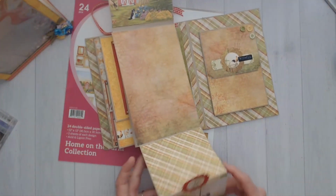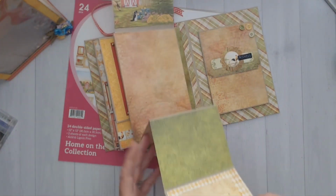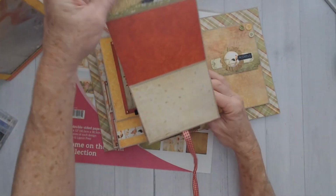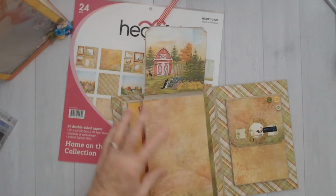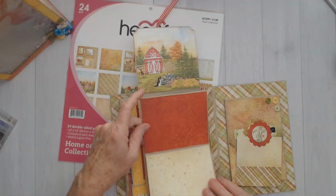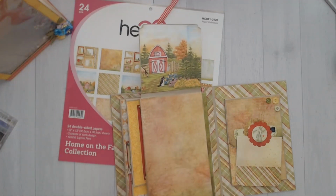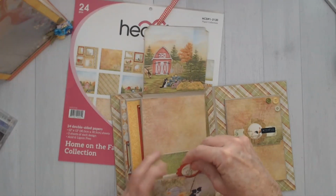Get my cat out of the way. It folds down and then down again, and then up the other way. So it's a nice flap where you can have lots of pictures in here. You could take the tag out and just flip it up like that if you wanted to, or flip it down like a booklet, but it's got an accordion fold out on it.